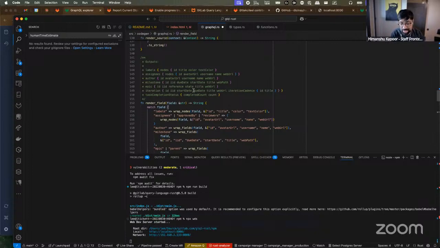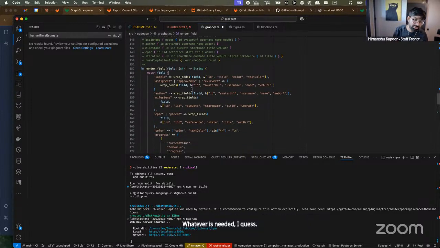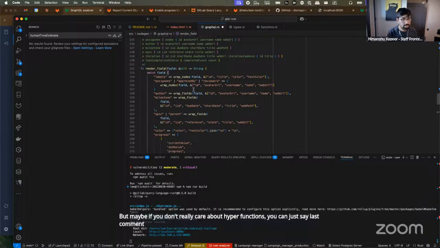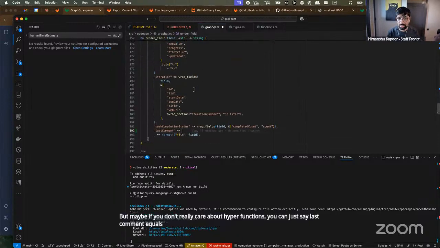The basic idea is it takes a string, which is the name of the field, and expands that into whatever is needed. We have a lot of helper functions to make that easy. But if you don't really care about helper functions, you can just say lastComment equals whatever you just wrote in the GraphQL.